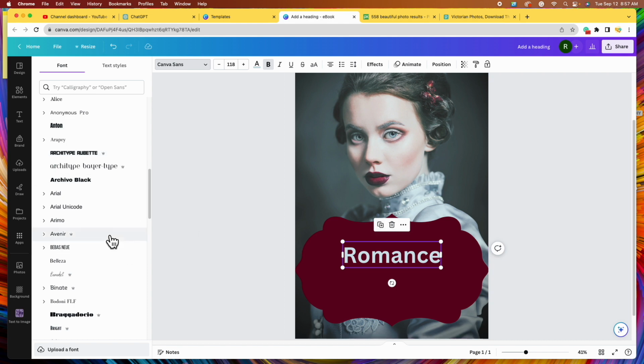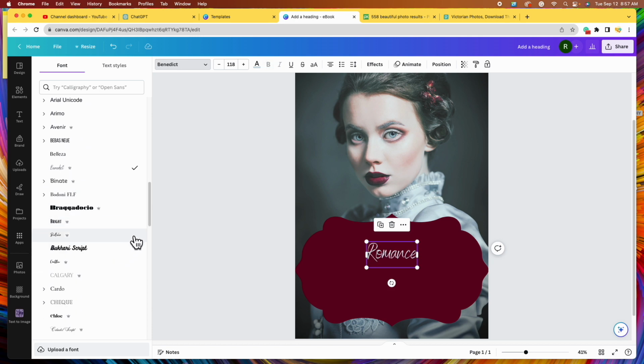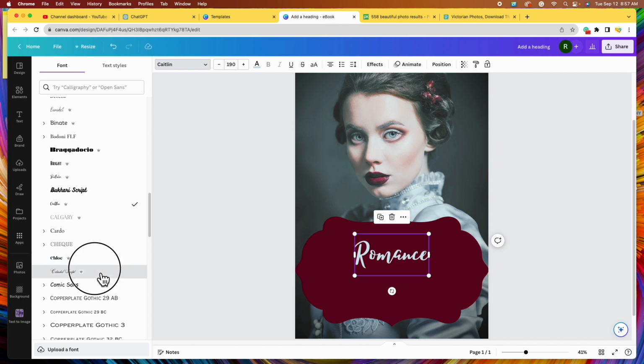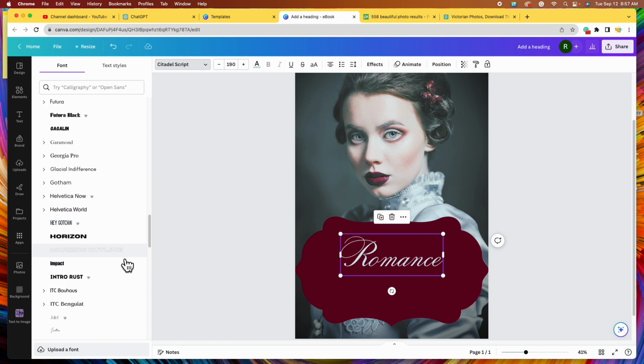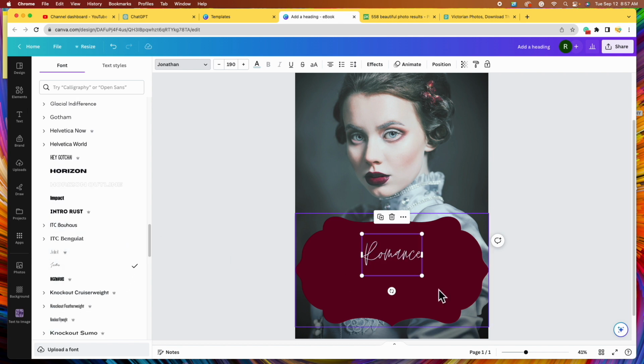For this, I want to go with maybe something cursive like a script, but I want to make sure that you can still read it. Something like this, let me make it larger, is hard to read. So don't choose something that is too hard to read. Okay, this is a nice one here. So I'm just going to go through here and try out. If you look at this, here is a perfect example of something almost impossible to read. Like you don't know if that's a P or an R. You can't tell the difference between the M's or the N's or the A's.